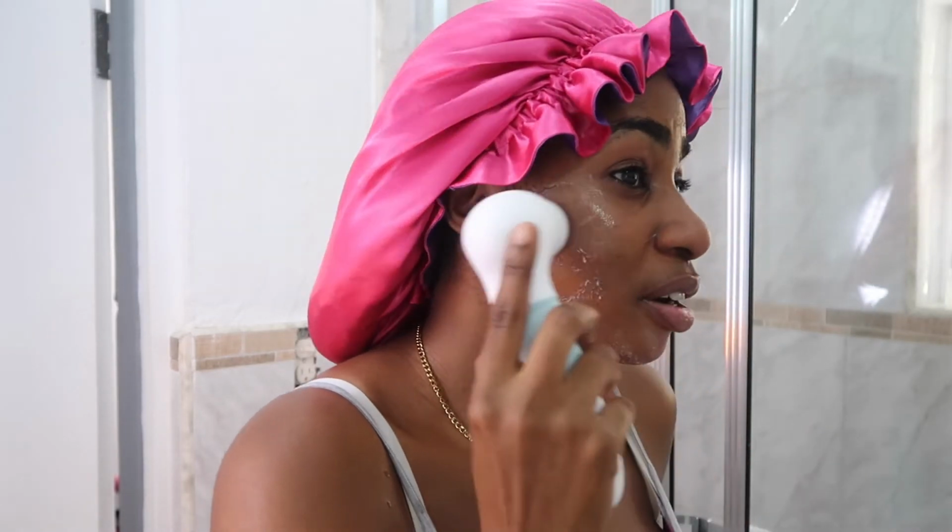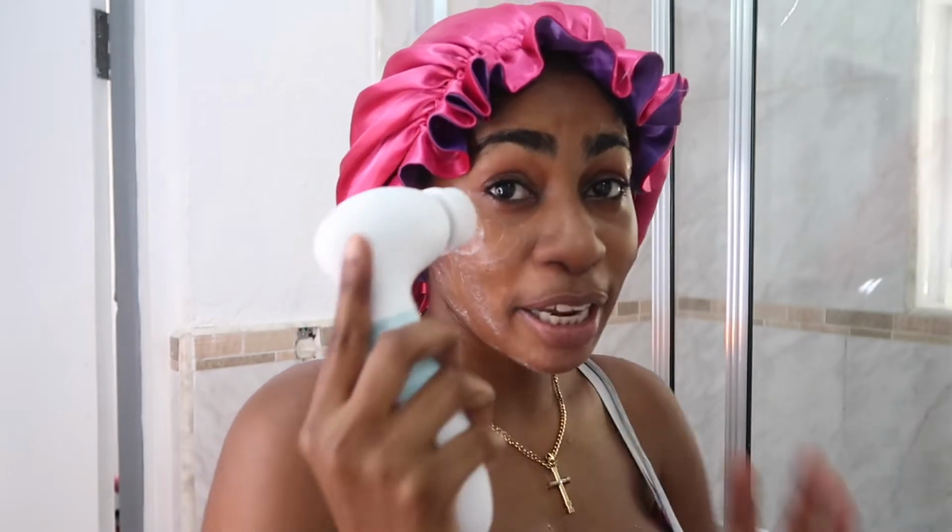Okay, so honestly, this one is a little rough. The cleansing brush is softer than this one. This is the exfoliating one, so it's rougher than the cleansing brush.